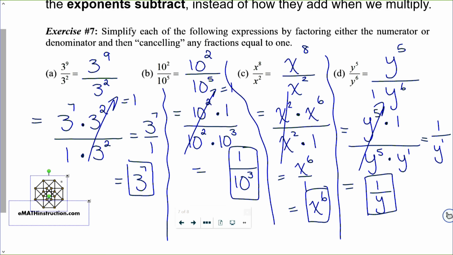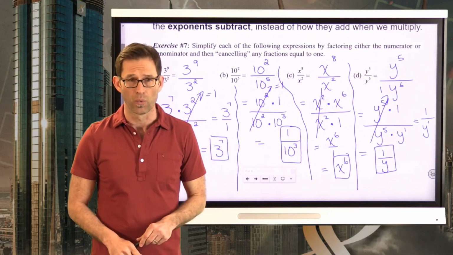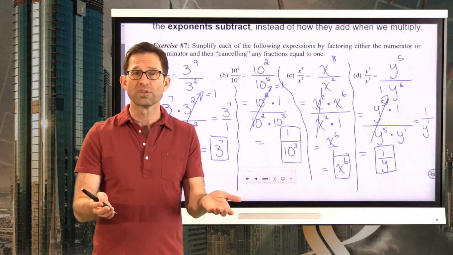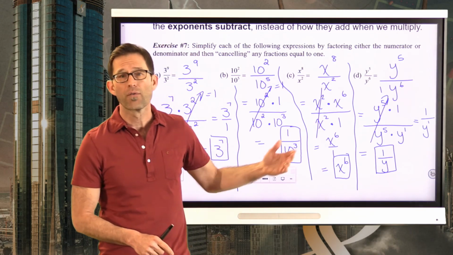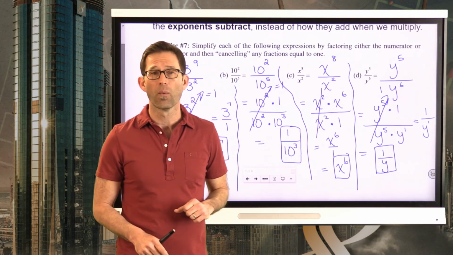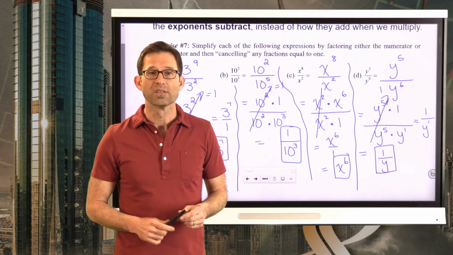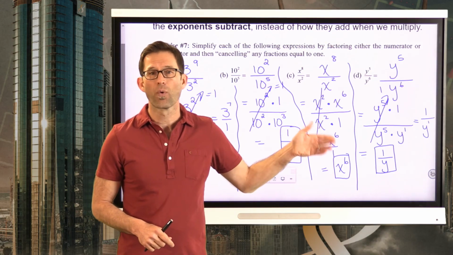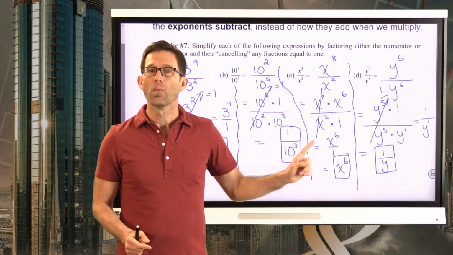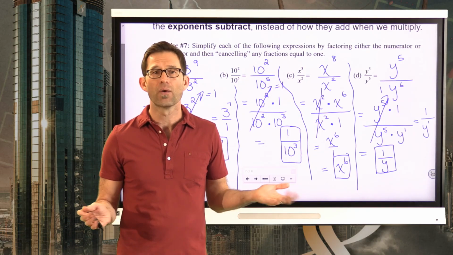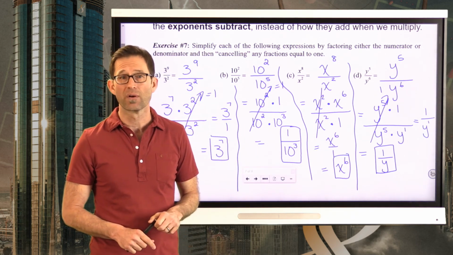And again, if you're bothered by the fact that I didn't just somehow make the 1 magically disappear, keep in mind that if y was equal to 2, if y actually had a value, let's say y was equal to 2, then the answer to this problem is 1/2. It's not 2. On the other hand, over here, where I have x to the 6th divided by 1, if x was equal to 2, let's say, x to the 6th is equal to 64, well then I'd have 64 divided by 1, which would be 64. Wouldn't be 1/64, right? So when you have a 1 in the denominator, it's okay to get rid of it. If you have a 1 in the numerator, keep it there, because 1/2 and 2 simply aren't the same number.